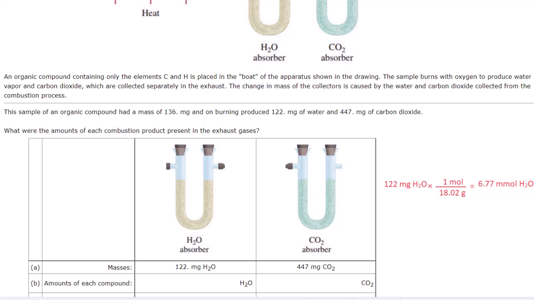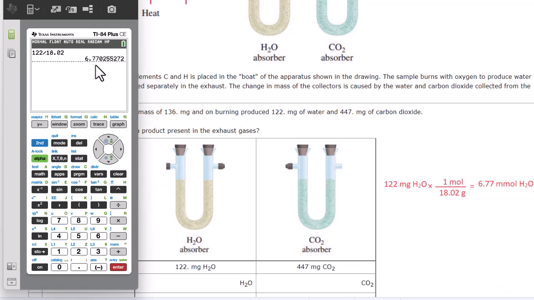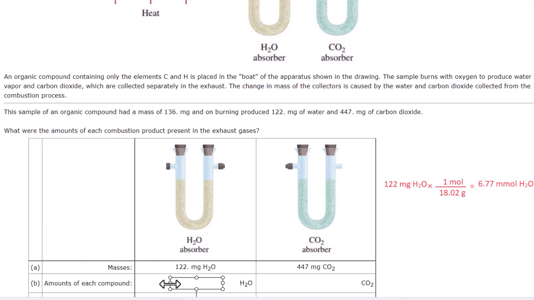That was our answer. Let me just pull that calculator up again, and naturally you're not going to write down 6.7702. Please don't do that. All you need is going to be 3 significant digits. If you're compulsive, you can take it out to 4. Well, that's our millimoles of water, H2O.